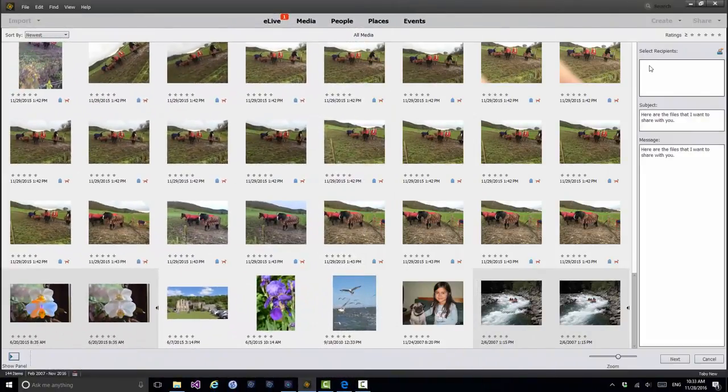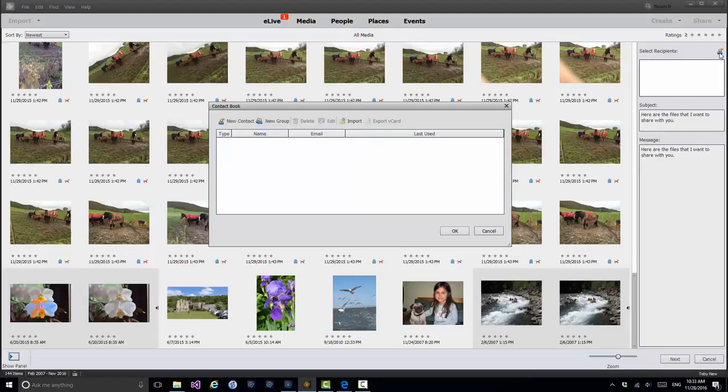Now I set up the email addresses of my recipients, the subject of the email, and the message that I want to go with the email. You now have basically two choices when it comes to recipients. If you want to use, say, a contact list from your email client, you can leave this blank for the moment. Alternatively, you may want to use a PSE contact book, which you access by clicking on the icon just to the right of where it says Select Recipients. You may want to keep a contact book so that you don't have to keep typing addresses in.